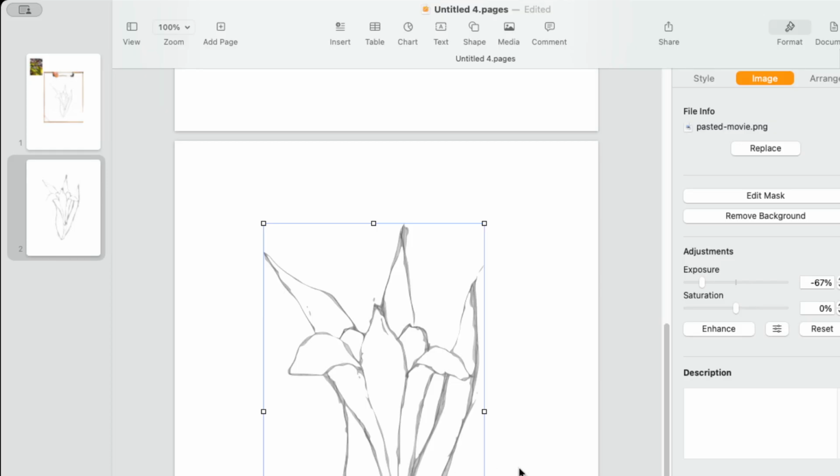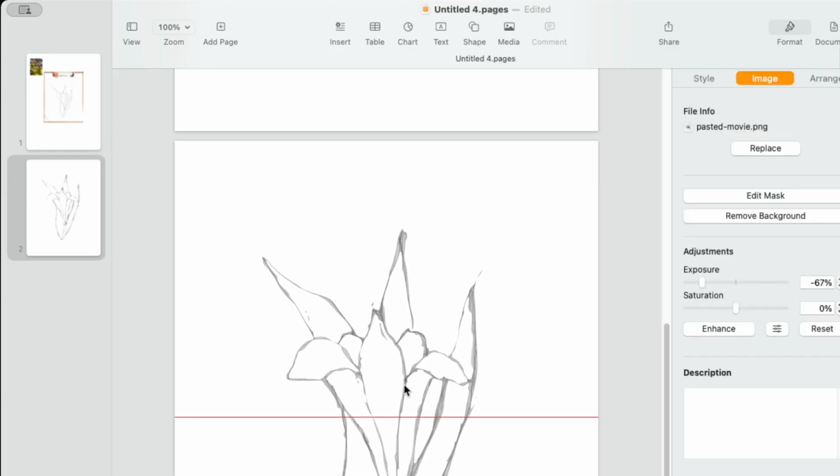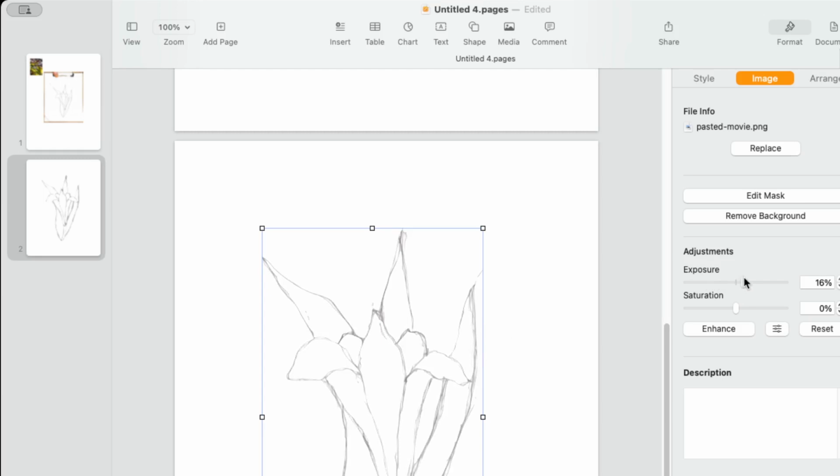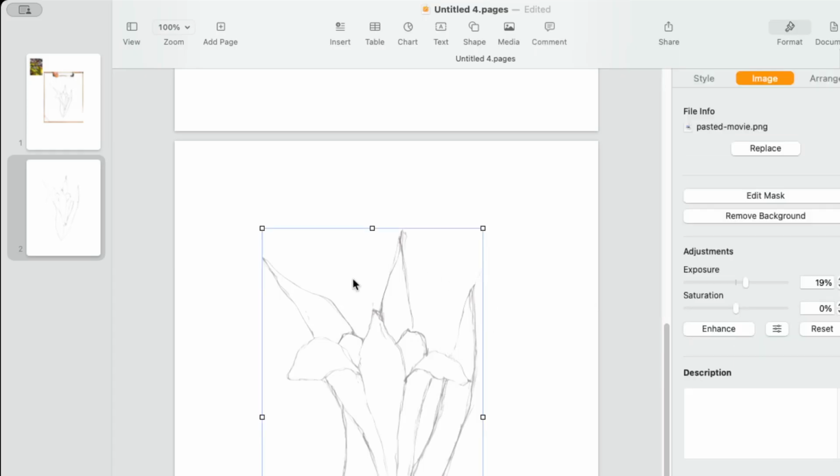So here's a good time to just step back. Look at what you have, and you say, all right, I like that. Let's do it. Okay. So what we're going to do now, we can go ahead and increase that exposure a little bit, just to lighten everything up a little bit. All right, so everything's light, but this is all cleared up, all the background lines and what have you. And the formatting is a lot lighter than a gel pen would be.